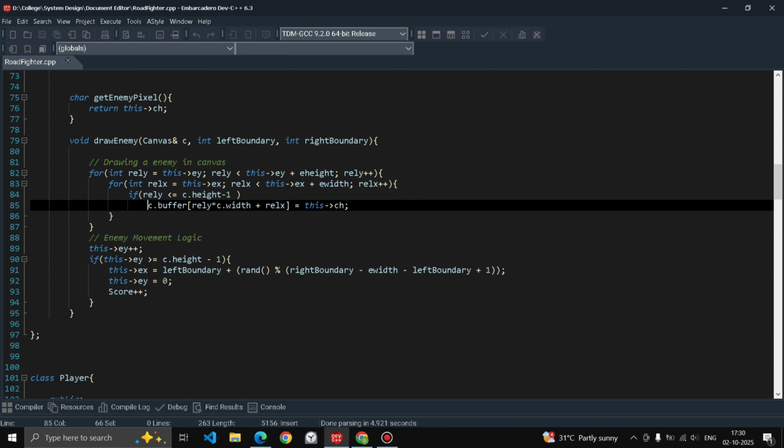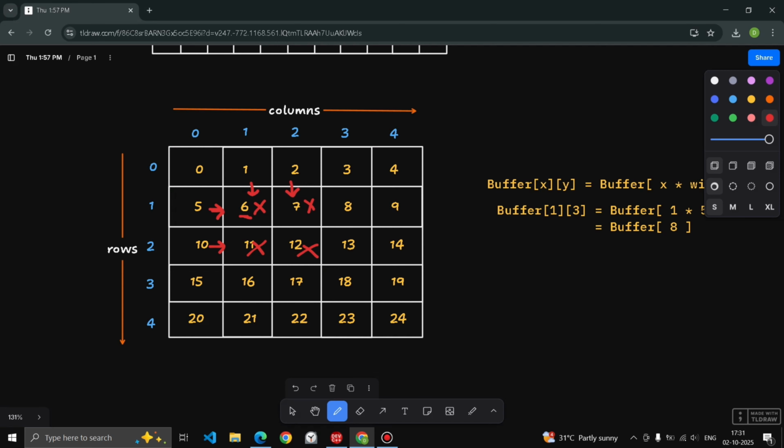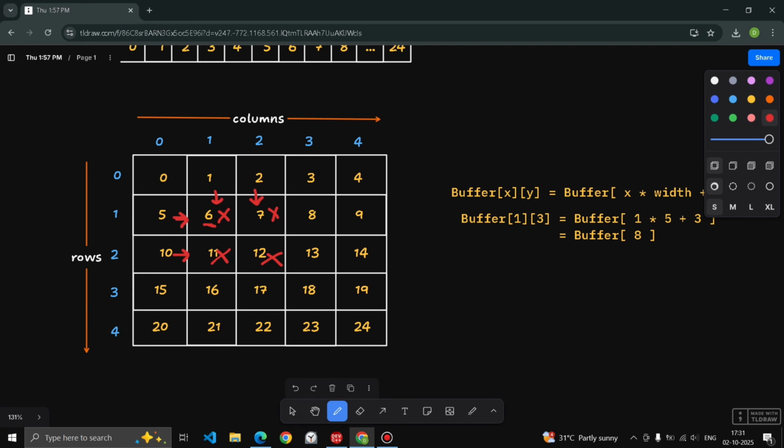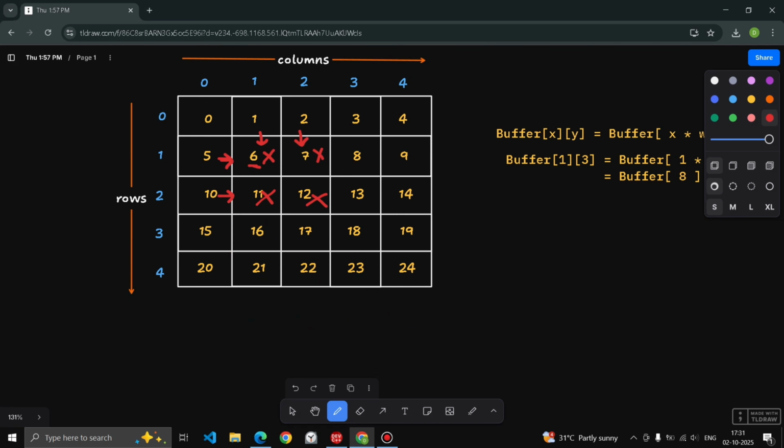Finally, we are actually storing it in the canvas. We just store the x symbols in this matrix kind of structure. It's a linear buffer; we have converted it from a matrix to a linear buffer. It will be stored in this manner, and when we use display, it will just print it directly onto the console.